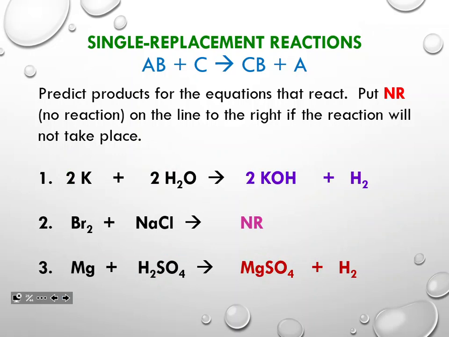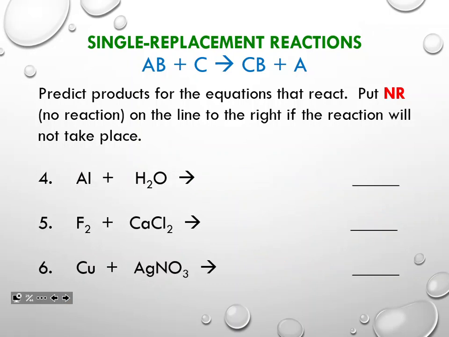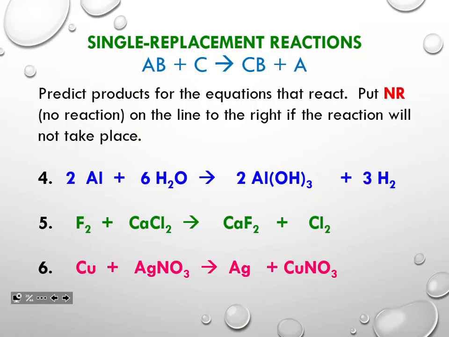So you can try the rest. We'll look at the other examples next time. So once again, figure out, does the reaction occur? Then make sure that you do the correct ratio based off of their charges. We will come back to the rest. Like I said, we'll look at that next class.